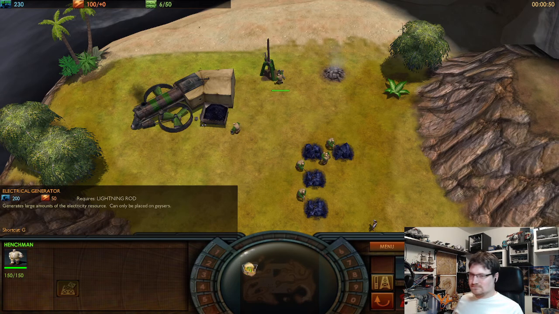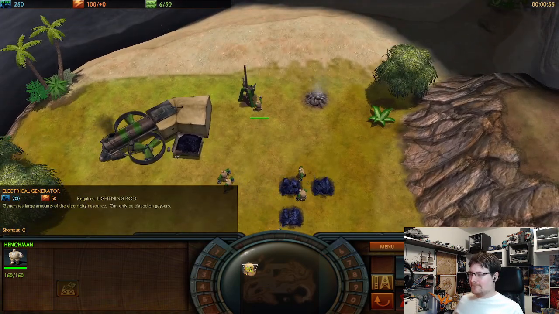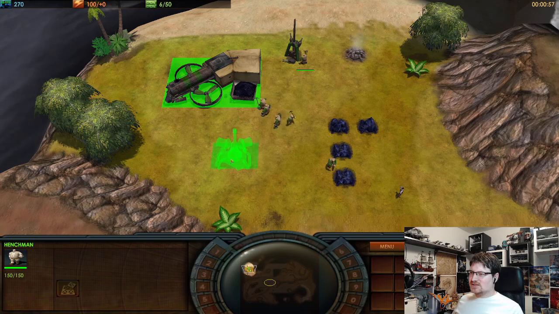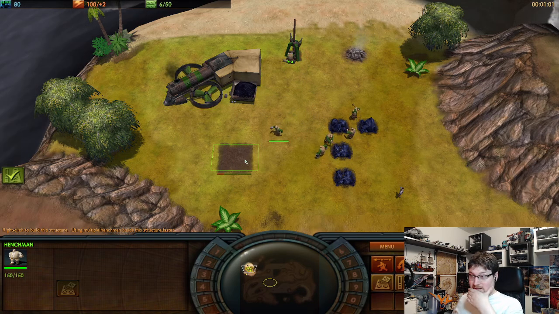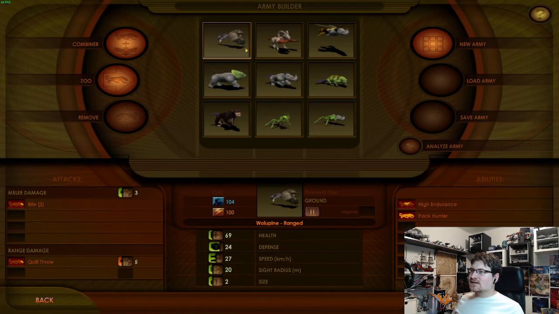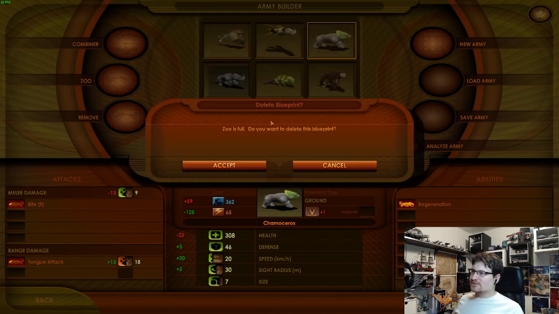Let's see. 250. Okay. Yeah. Let's see designs. Let's get rid of a few here.